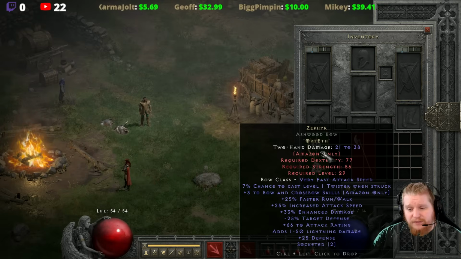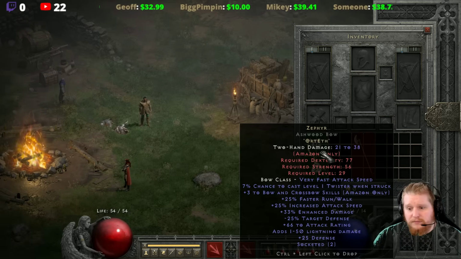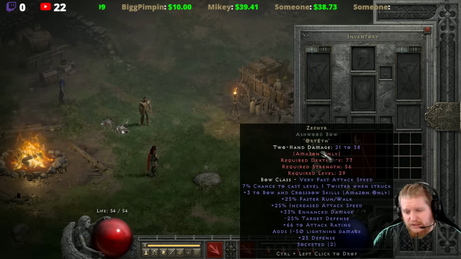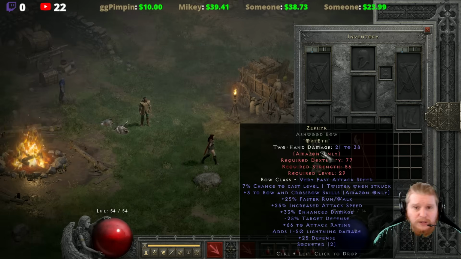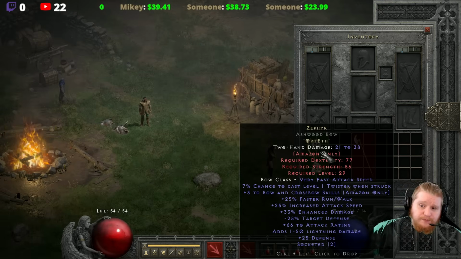Zephyr falls in a very odd place where it basically has nothing that's going for it. It's a fast bow. It has 25% increased attack speed, but it also has relatively no enhanced damage, which means it's very poor as a physical damage bow.